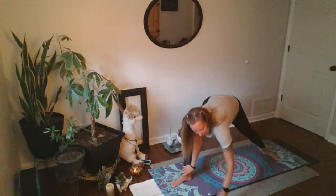Inhale, reach all the way forward. Exhale, extended side angle. You're going to bring that right hand down inside the knee. You could have the elbow on top of the knee or that right hand on a block.